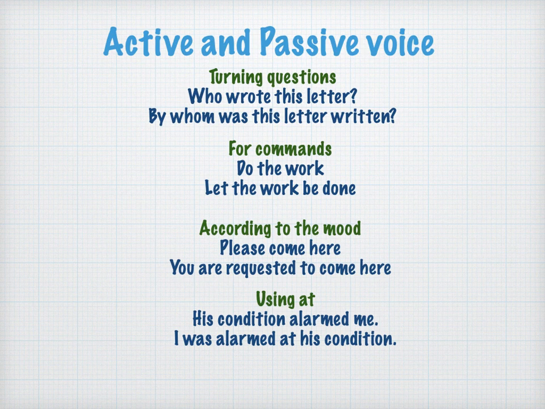Then comes using at. Look at the sentence: his condition alarmed me. Now you're going to change it into passive voice. You will have to use at. I was alarmed at his condition. So that is an extra word that you will be adding here. Sometimes the addition of these elements can happen.